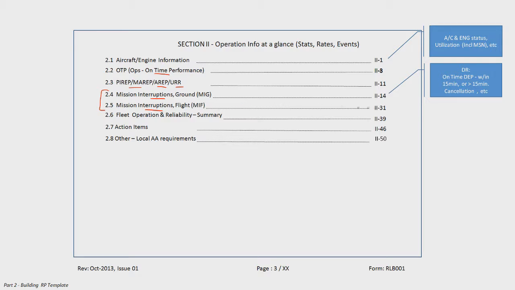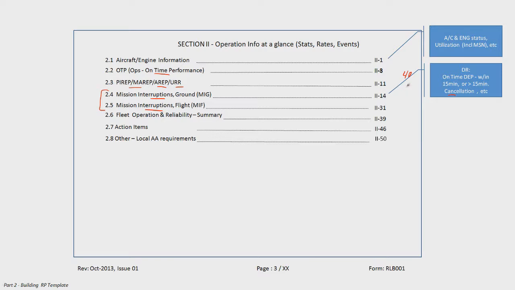Because we are talking about dispatch reliability. We are looking for information about on-time departure within 50 minutes or more than 50 minutes. We are talking about cancellations here also. See, when we said projected flight cycles are 40 flight cycles, right, in December. But we said we have 60 technical out of service hours. So chance is very high.